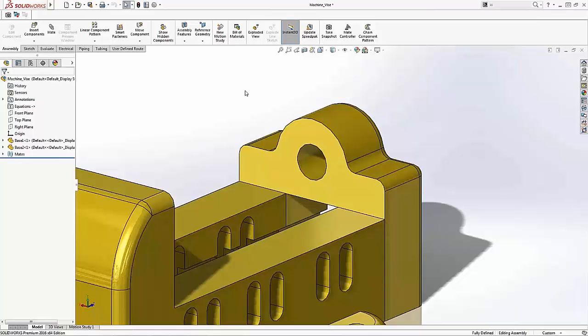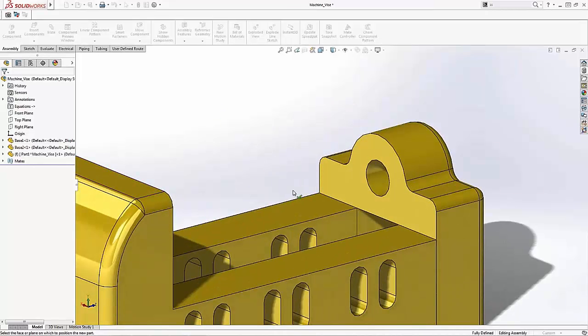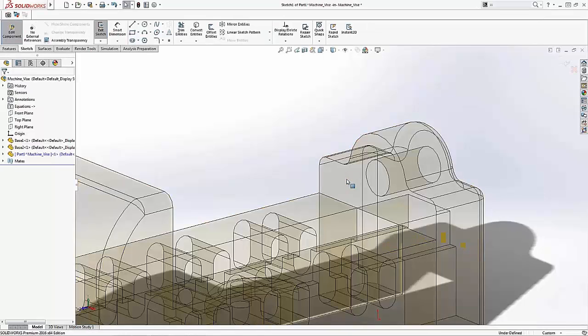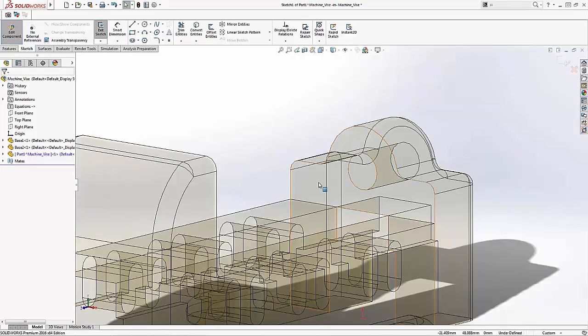A lot of people maybe aren't quite aware of it, so they'll create parts in different ways, bring them in, and it can be quite tricky. So let me show you guys this one here. If I drop down my Insert Component dialog, I can choose New Part. With this new part, I get a little tick next to my mouse cursor, and I just need to choose a sketch plane. I'm going to choose this back face, and start a brand new sketch on it.